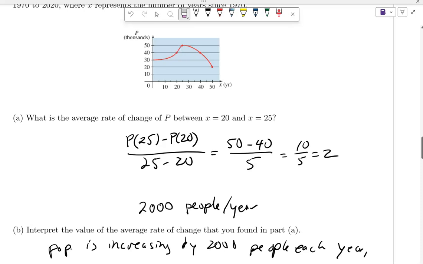Erase those 2 little circles I put on there. Do you see spots where the outputs are the same? Yeah, I see lots of spots where the outputs are the same, right? In particular, and this is just one example, I'm going to use it because I put the dots on the graph. What's the output at this point? 40. The input's 20. The output's 40, right? What's the output here? Also 40, right? So there are 2 points where the outputs are the same, and if the outputs are the same, then the average rate of change is going to be 0, right?